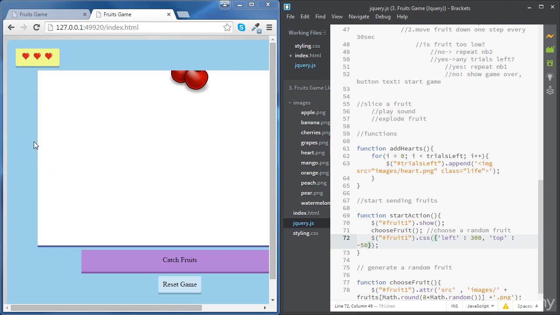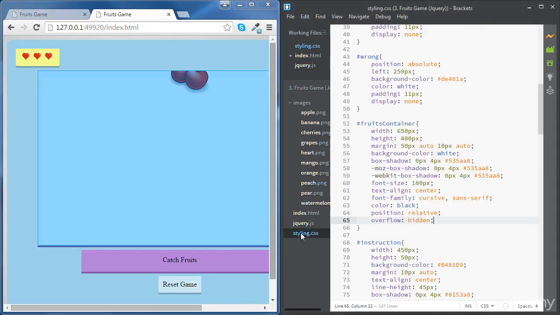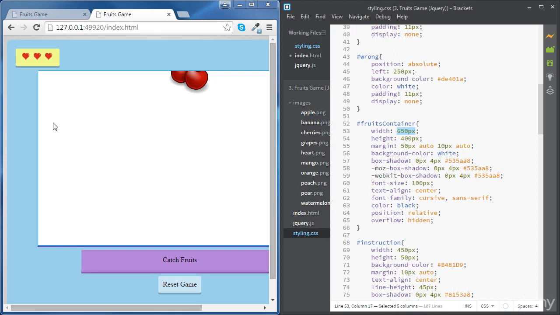And we want to position these pictures randomly, horizontally. So what we're going to do, we are going to set the left property to a random number. Given that the width of our fruits container is 650 pixels, then we want the left property to be between 0 and 550. So let's go ahead and do this.